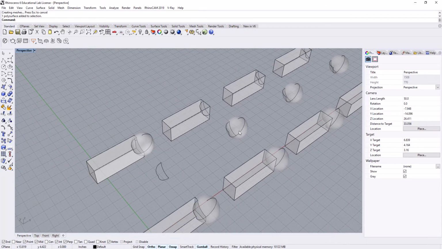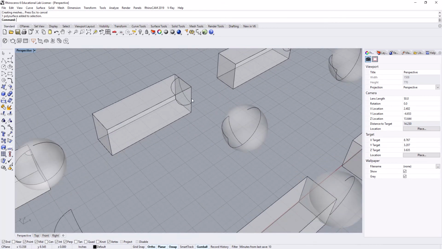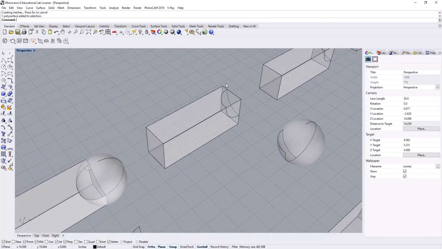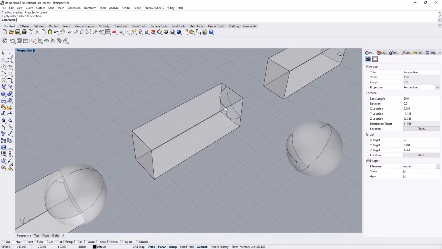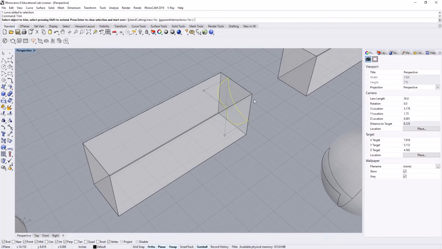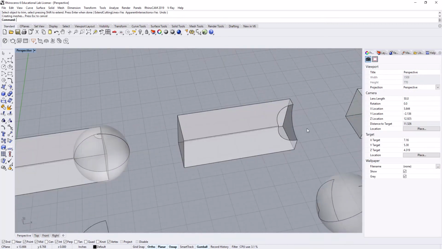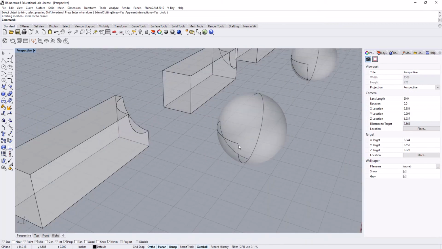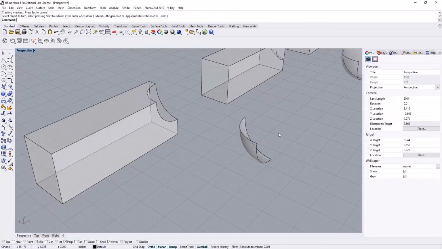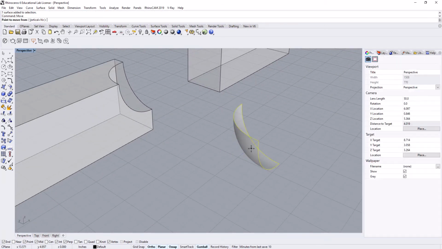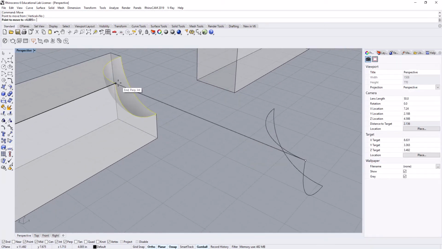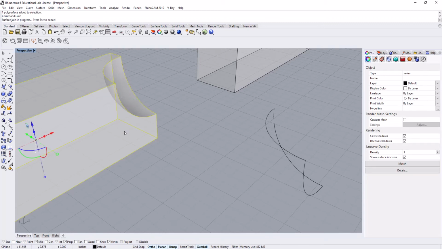So the next one we're going to go over is the Boolean difference. So here basically what we're going to do is we're going to use the sphere to remove this corner chunk from this object. So we're going to take this curve and we're going to do a trim. So we've removed that, now we have a hole in there. So we're going to take this curve and we're going to trim away that portion. We'll move this guy back, and that's what we end up with.